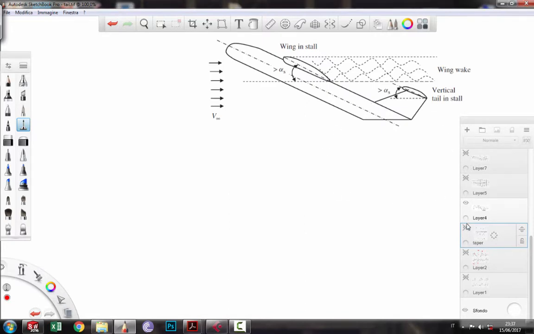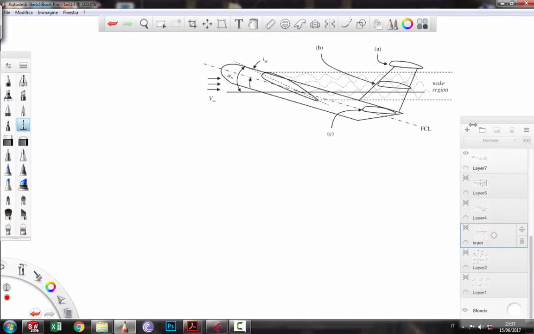This is one of the things I'm referring to. Depending on the type of tail, we can have problems with spin recovery or avoid them. What is spin recovery? It is when the angle of attack is too high, so the aircraft goes into a stall and then starts spinning. You can check videos on YouTube; if you type spin recovery, you will see a lot of them.